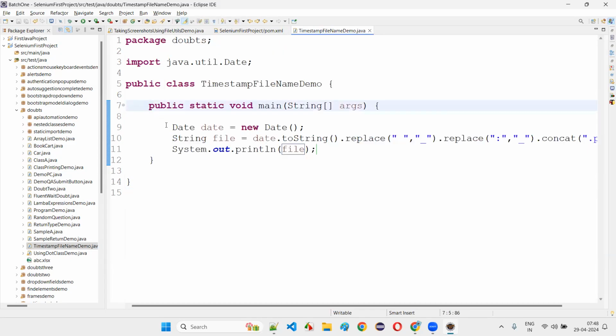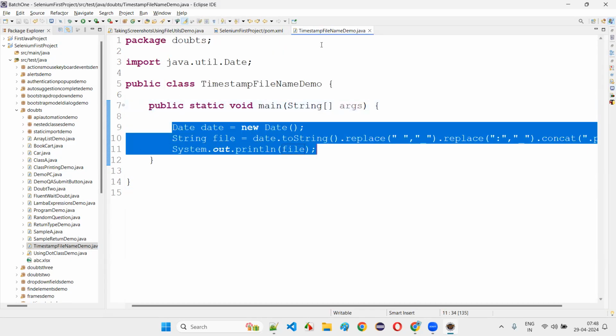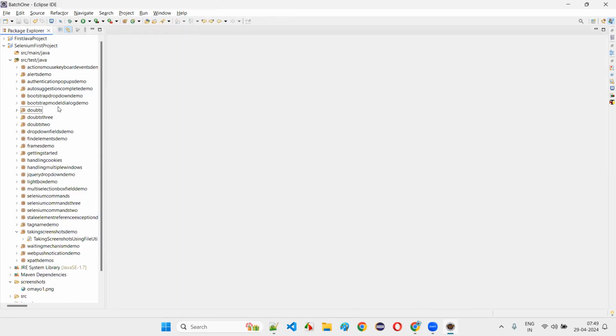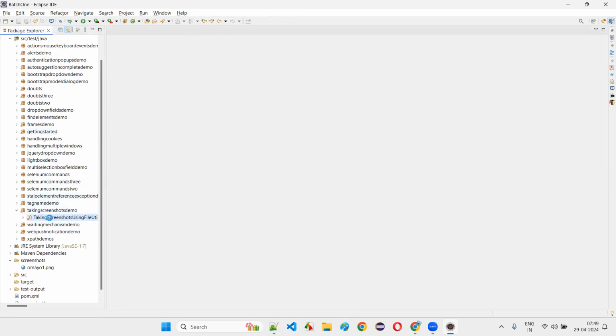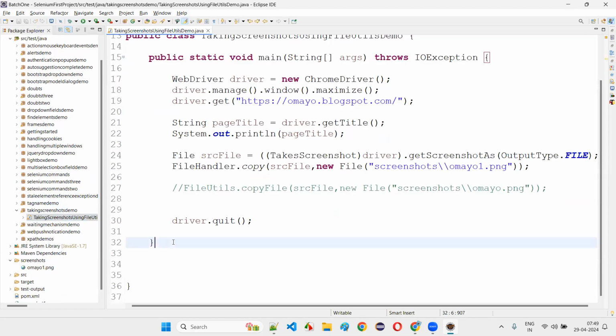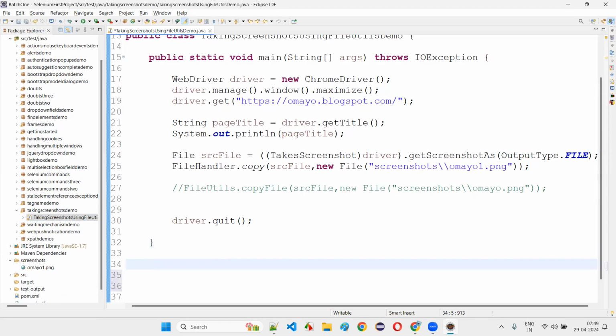So this is the logic we have tried, guys. Copy this logic and do one thing. Go to the location where you are writing the script now, that is taking screenshots. Go there, and here create a method which will return that file name as a timestamp.